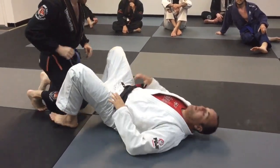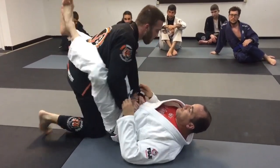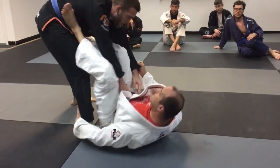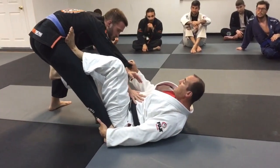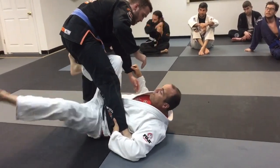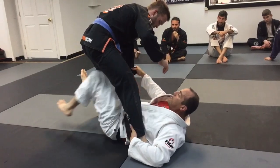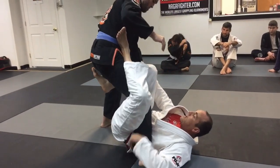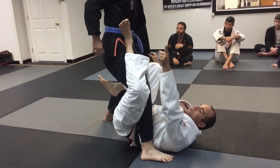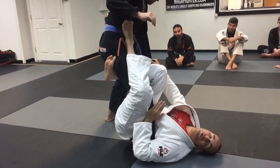One more time — this works really well when my sickle sweep fails because he makes himself really based like a pyramid. He breaks, comes in here, I go for my sickle sweep, he steps back. I'm holding this tight — foot comes in, I hop and come around, looping my heel from the inside before, now capturing over the outside.